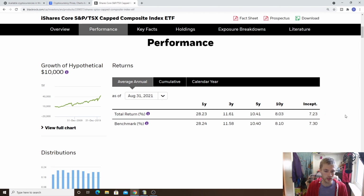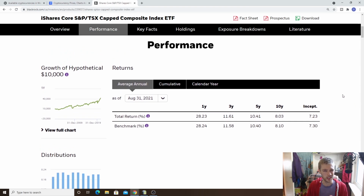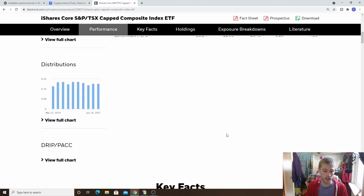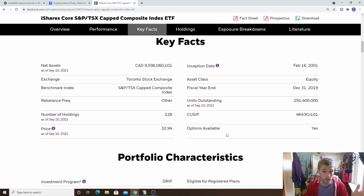In terms of growth, you'll notice this trend that Canadian stocks generally lag a little bit behind US stocks. That's just the way it is. But it depends on the years, depends on the decade. Overall, this is why I prefer US stocks, like the VFV, to stick inside my TFSA, because if I'm going to go for growth, I like to get a little more bang for your buck. But once again, it's up to you guys, whatever you want to do. A lot of these ETFs are great. You can invest in them and do well no matter what. So it's up to you guys.